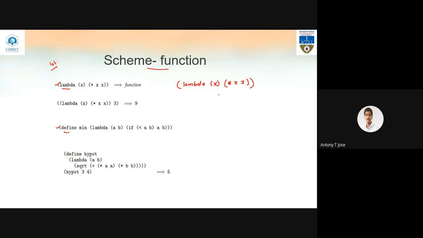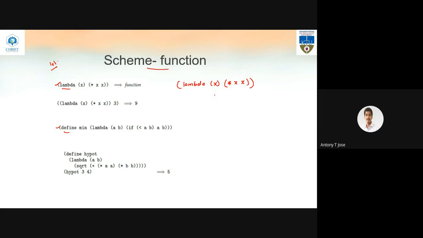Okay, so you can see that in a lambda function we are defining some function using lambda. You are not giving any function name. Here nowhere are you giving a function name. Actually, the function name is missing.